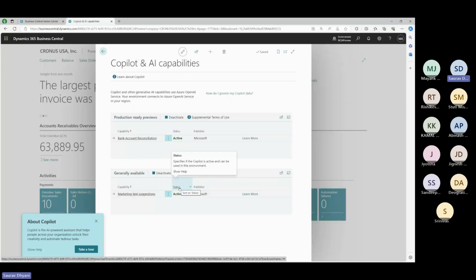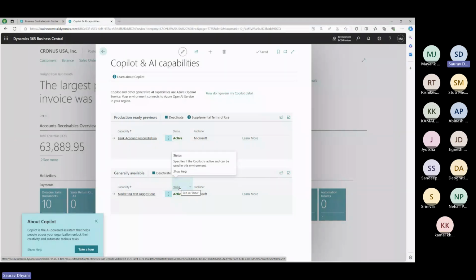So there's a new page type called prompt dialog, which acts as an interface between the AI model behind the scenes that you have in your Azure portal and in your Business Central. That prompt dialog is where you enter your prompt. A prompt is typically a question that you're asking, and it processes it and sends it back to your Azure portal, and then your model inside replies to that question, which again comes back to the prompt.